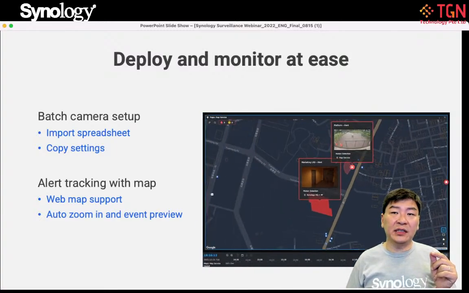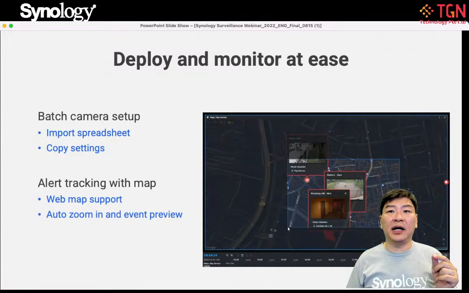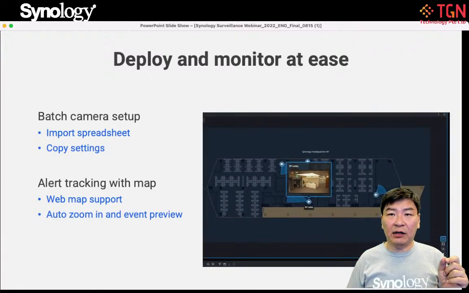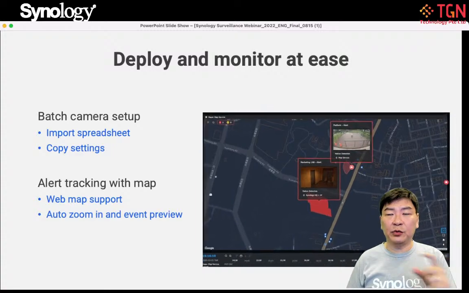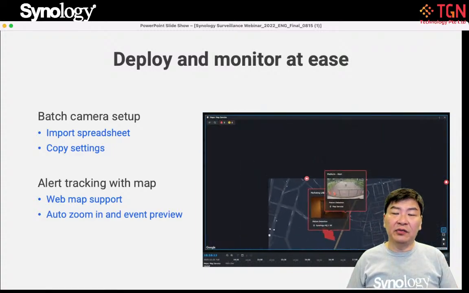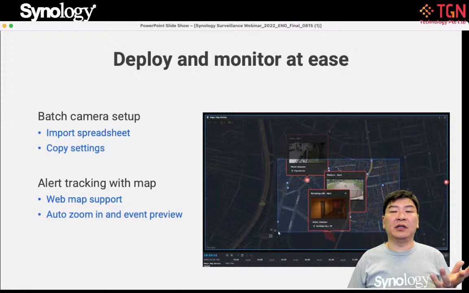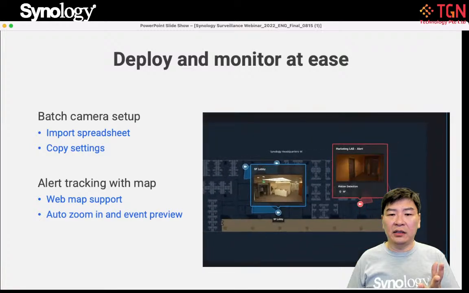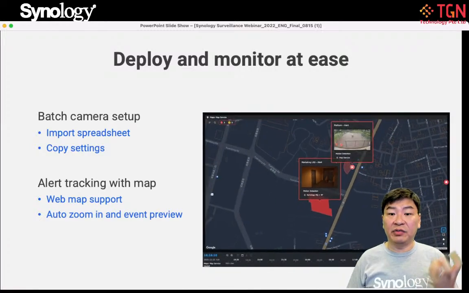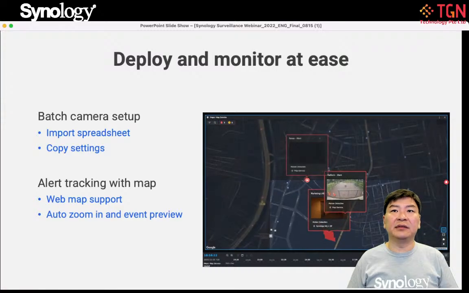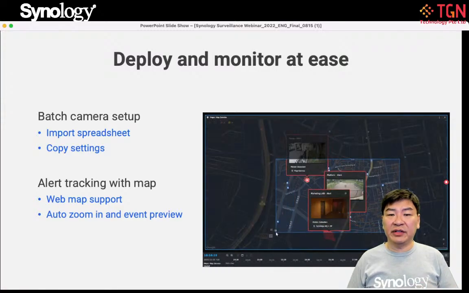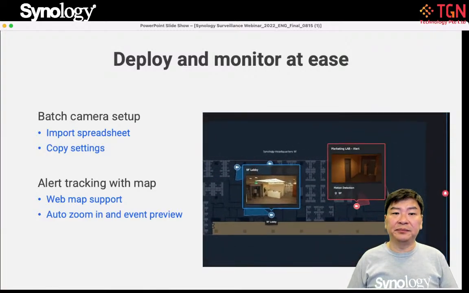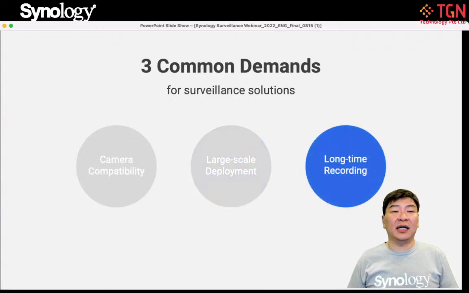You can definitely see a lot of actions and click and use a lot of the maps. You can even add cameras outdoors, and for indoor, you just have to put in the map and put where the cameras are. Owners really love it a lot because it's not something that is usually affordable to the general public. These are usually done on a very, very large, enterprise-level scale. But now with the Synology Surveillance Station, it is definitely doable and within reach for most people. So that's large scale deployment.